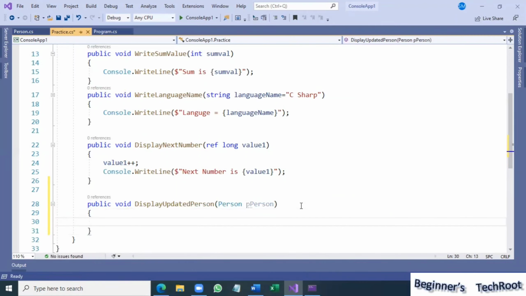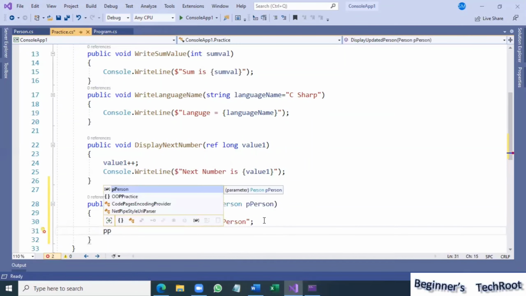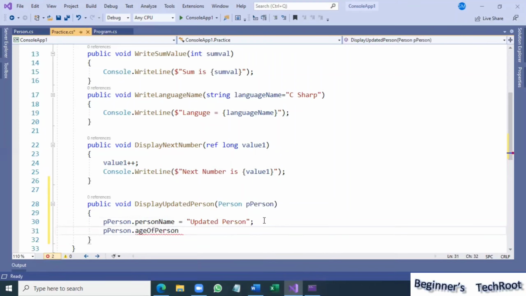So what I will do, I will take the p person variable and access its members with dot. So person name, and here I am changing it to updated person. Similarly, the age, p person dot age of person equal to, let's say, 50. And within this method, I will also display the member values of this variable.